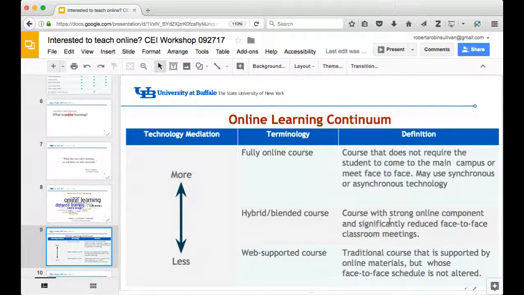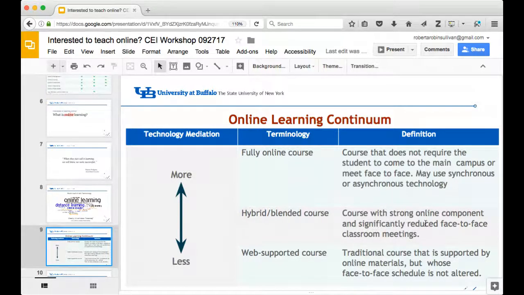It uses either synchronous or asynchronous technology, and I'll talk about the differences in a minute. And then a little bit down in that continuum, you have kind of a combination. A hybrid or a blended course is a course that has a very strong online component, but there's reduced face-to-face time for the meetings in the class.